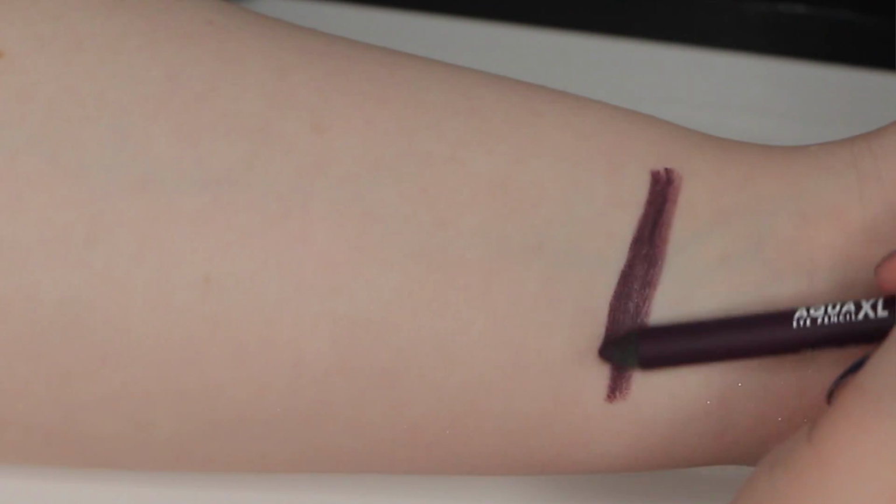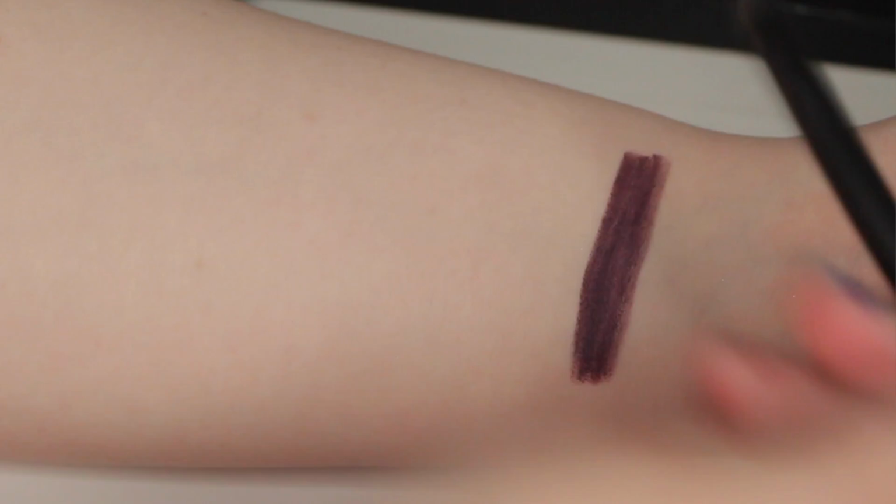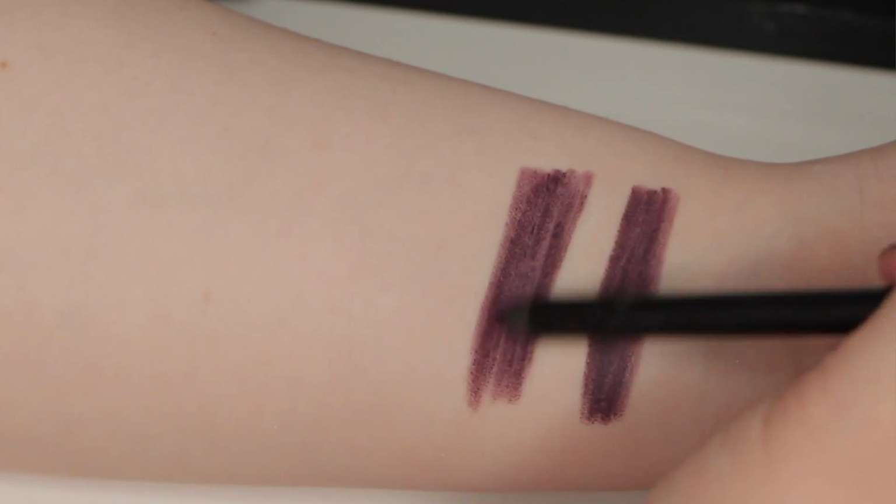Overall, they're not as super buttery and creamy as, say, the Urban Decay eyeliners, which are so soft. They're almost like liquid butter when you're putting them on. They're fantastic and soft and great. These are not quite like that, but they don't tug on the eye either. A really great way to see the difference is the M80 shade versus the Inglot eyeliner that I swatched right after it. Color-wise, they're almost identical, but you can see that the Inglot one tugs a bit more, even though that's meant to be a waterproof Kohl pencil, which should be a little bit creamier. It's just not. So that's a good way to show they're far from tugging the eye. They definitely have a nice emolliency, a nice amount of slip to them.